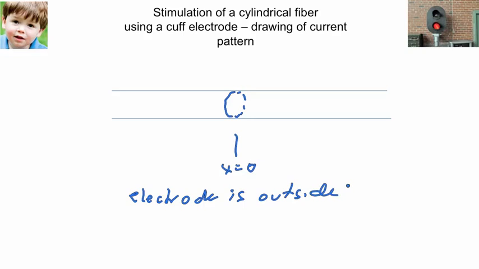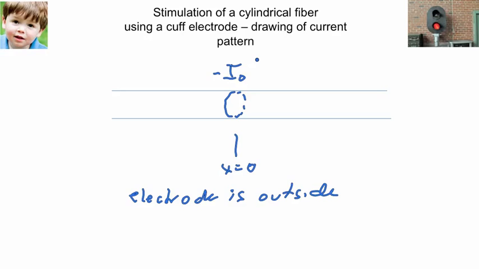So I've drawn the picture, and it's hard to tell, but we're imagining a cuff put around the nerve, around the cylinder on the outside. Now let's draw the current flow pattern. First of all, before we draw it, let's suppose that our electrode is sucking up current. So the current is minus I0. Magnitude is I0 and its sign is negative. The electrode is outside the fiber.